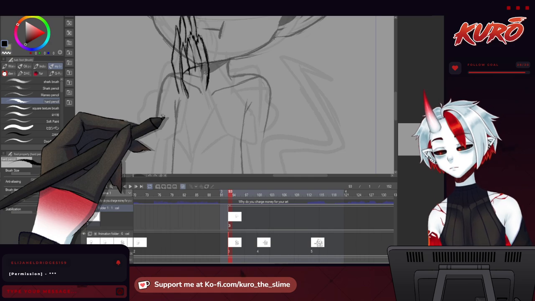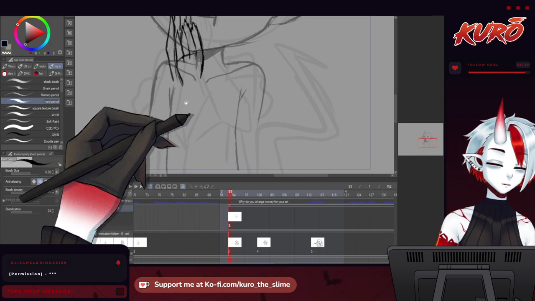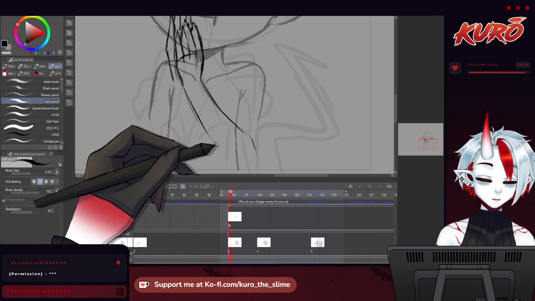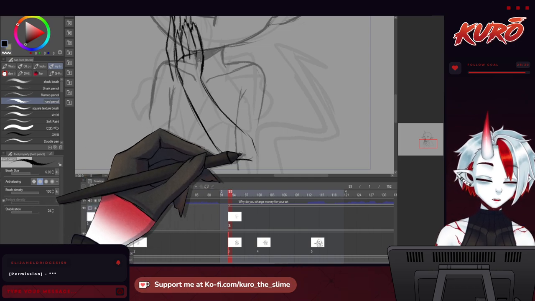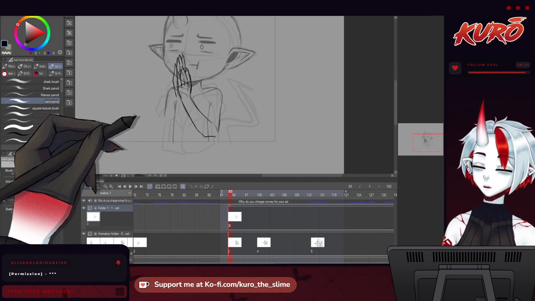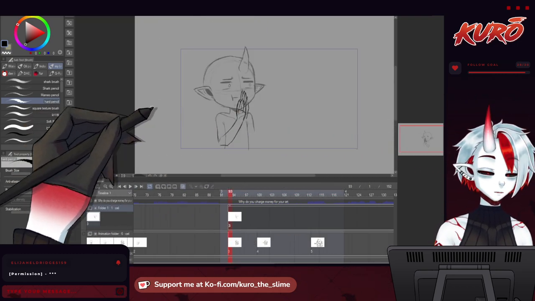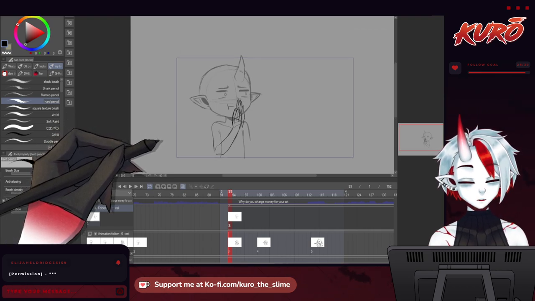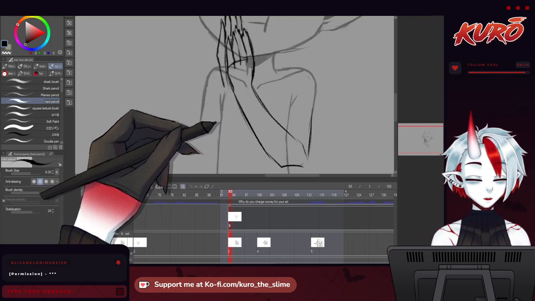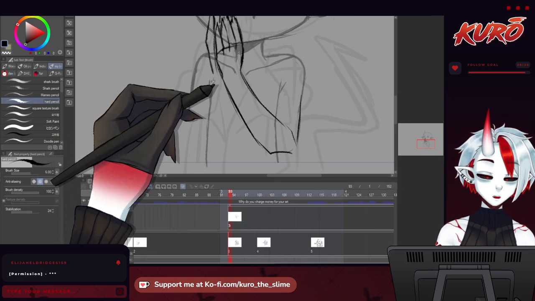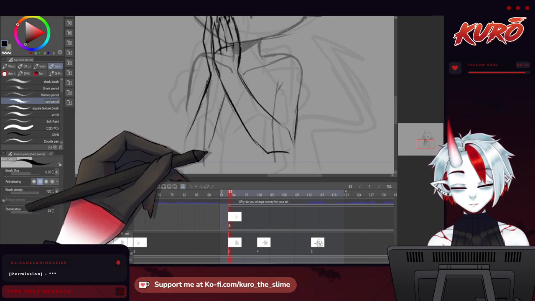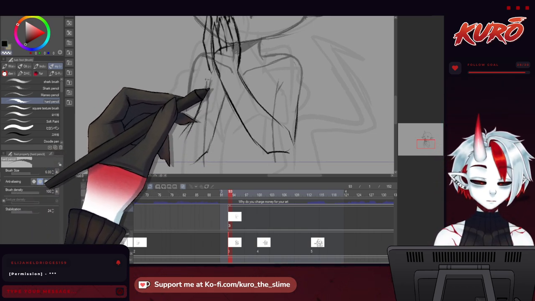Alright, let me save again. We save that, and just extend the arm of that, like this. And then we connect it there. Does this look correct? Yeah, good enough. Sure. This is not meant to be super detailed or anything. I will give it the blessing of having more frames, I think, though. This is weird.